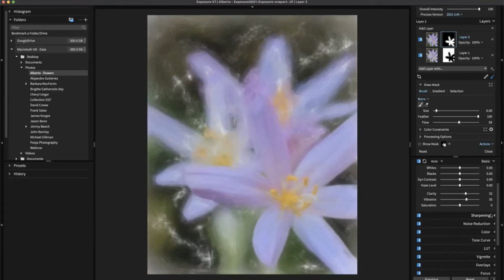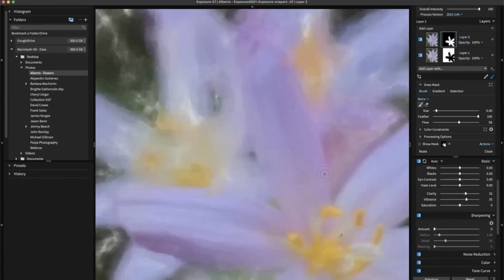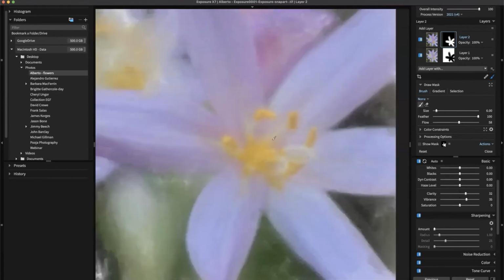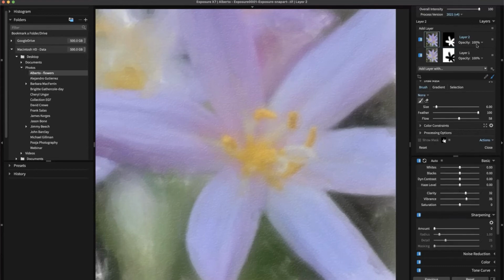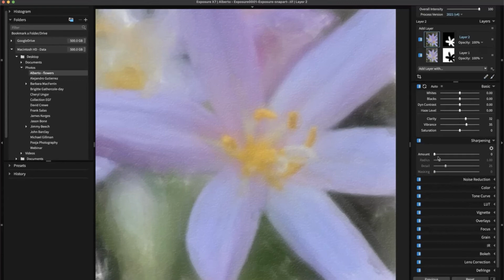Another thing you can do is add sharpening to the effect. Here, let me drag over here. You can add sharpening to the effect, and that sharpening is going to do two things. It's going to increase the edge. You'll be able to see more of the edges inside of the painterly strokes, and you'll see a little bit more of the texture depending on how much you put. So let's add some sharpening.